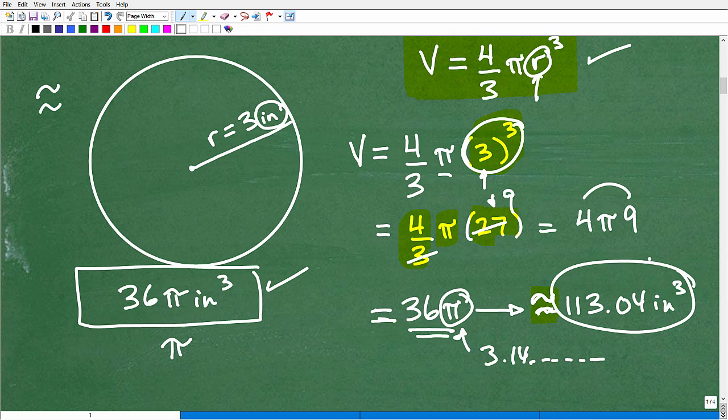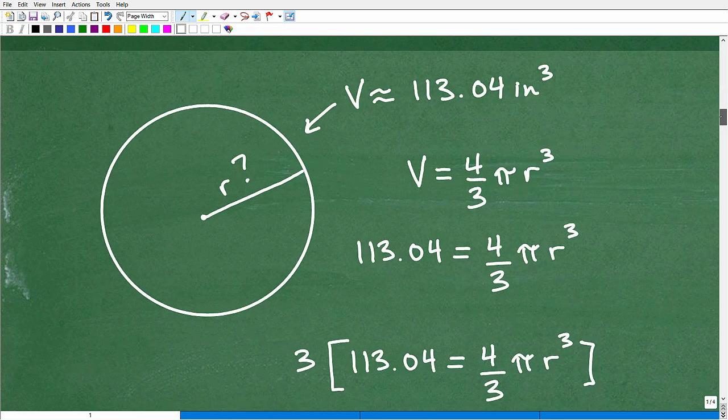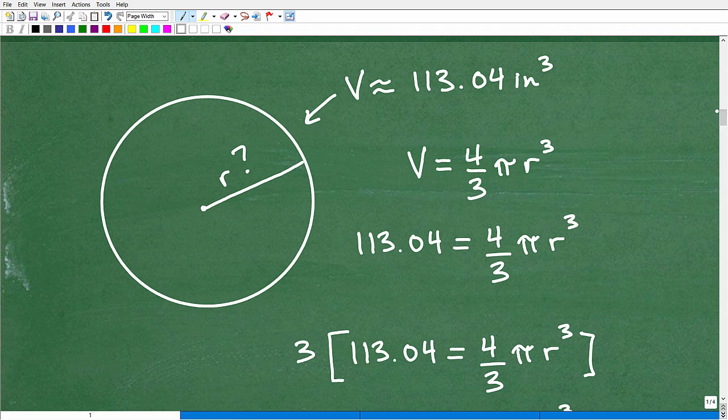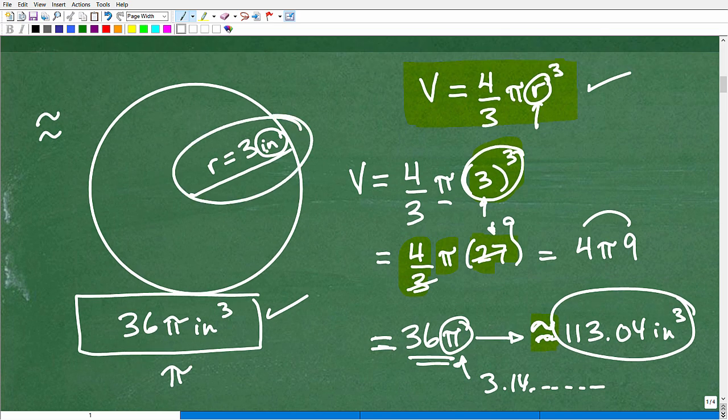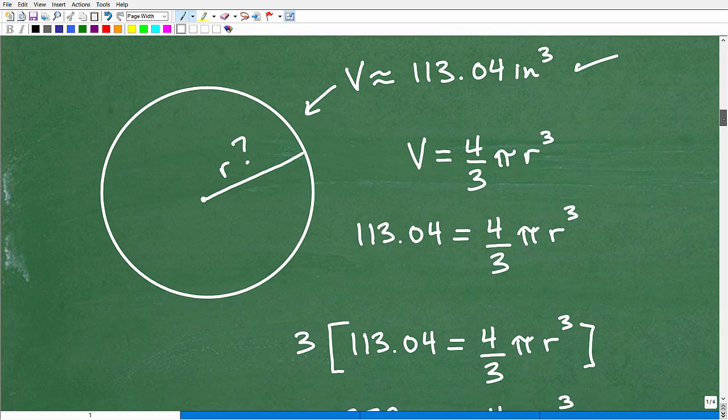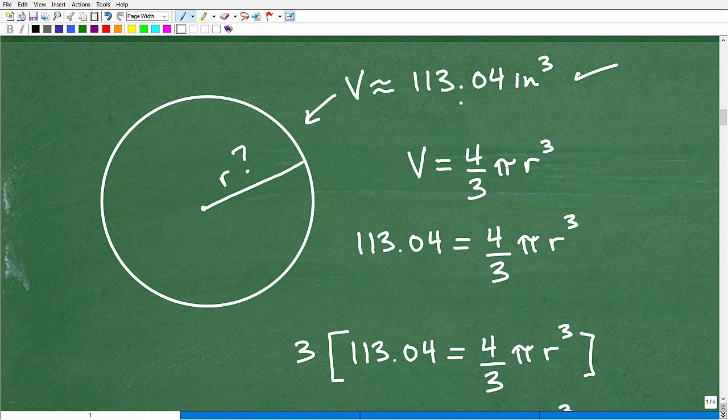And that takes care of this problem. But let's say our problem was this. This becomes more interesting. Now, what if I kind of turn this around? Now, same information. This is our same sphere. We already know that the volume is 113.04 inches cubed. So, hmm, let's, okay, this is the same problem. And remember, this problem, the radius was equal to 3. So what if I phrase the problem this way? Okay, I said, I have a sphere and its volume is 113.04 inches cubed. What is the radius?